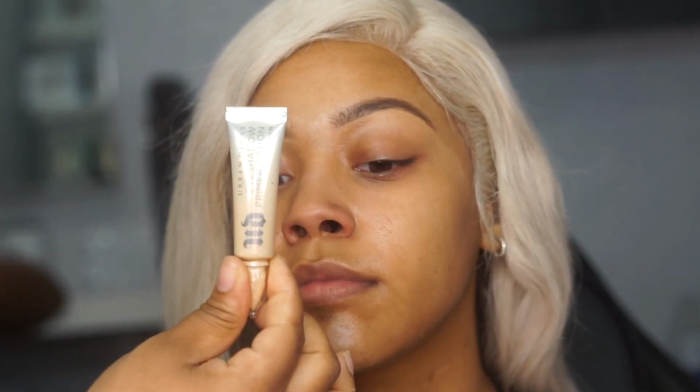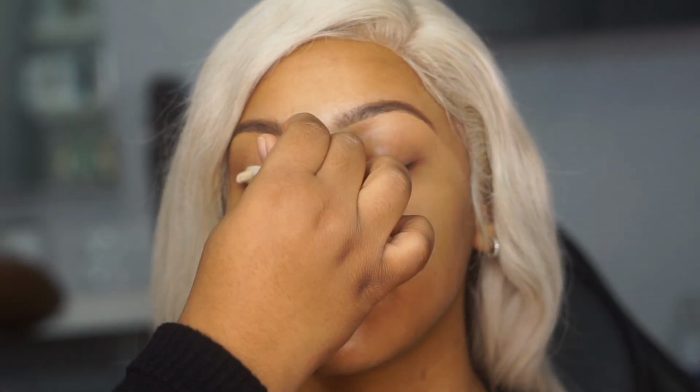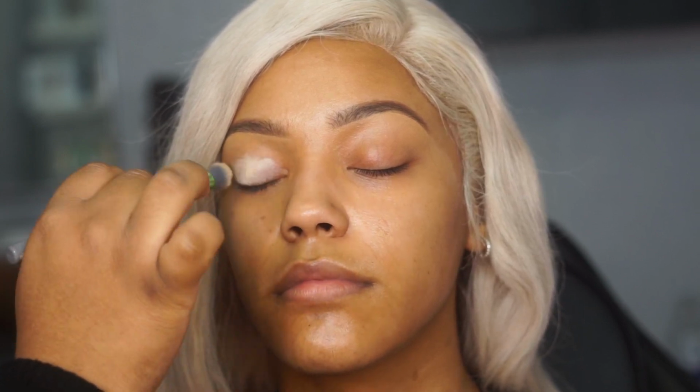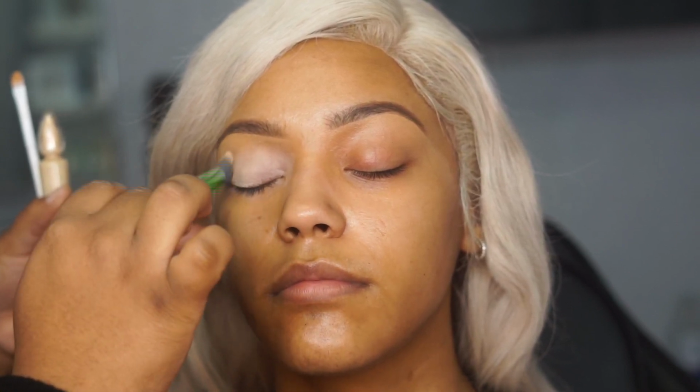And now I'm just prepping her under eye base with the Benefit Puff Puff Away, I think they call it. I'm going in with the eyeshadow primer Eden from Urban Decay to cancel out the redness on her lid and to give a good prep for the eyeshadow.